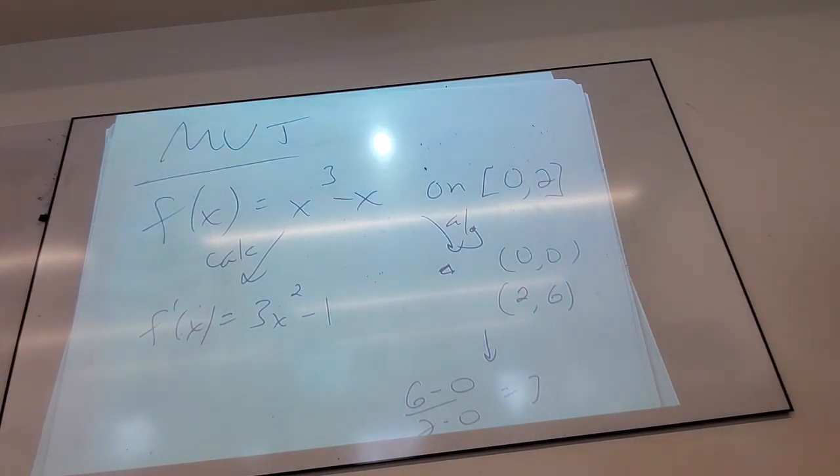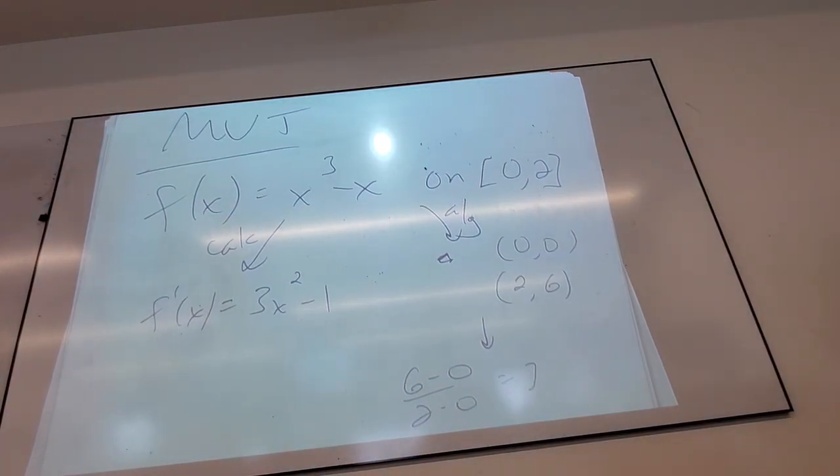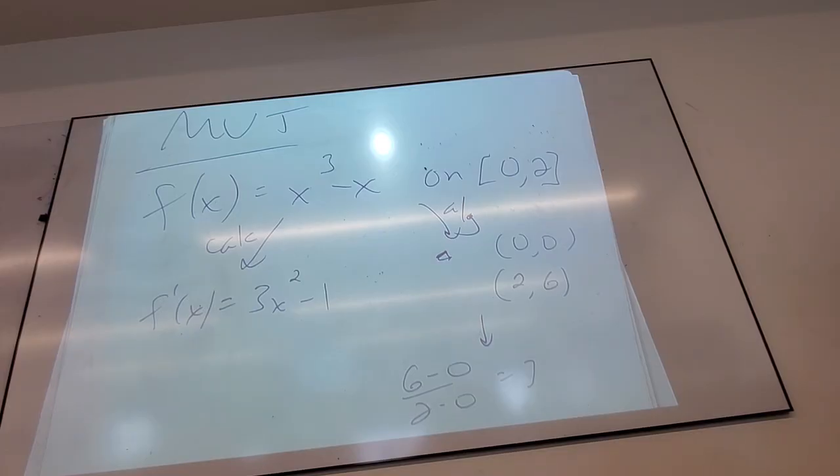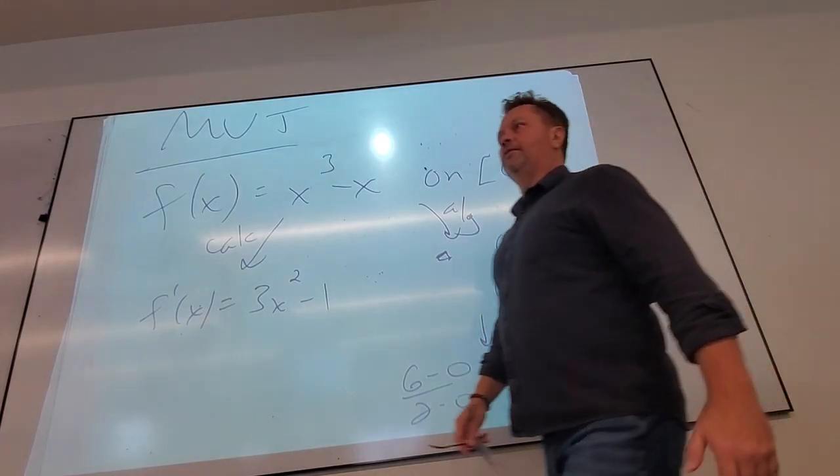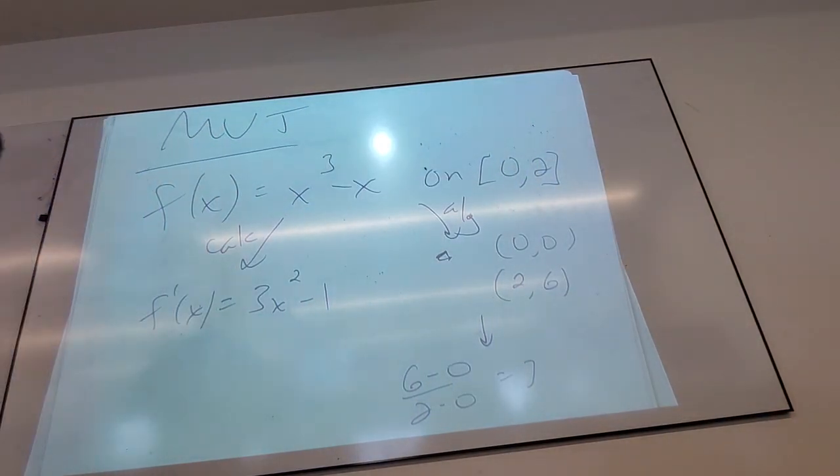I have two ways to find the slope. We've seen in the past where we find the slope two different ways and we set them equal. We've done that in the past for different reasons. This is very specifically, I want the slope of where I am on the function to be the same as the slope as the crow flies. You guys have all heard that phrase, yes? Did I say it last time? Yeah, I heard it from you that one time, okay.